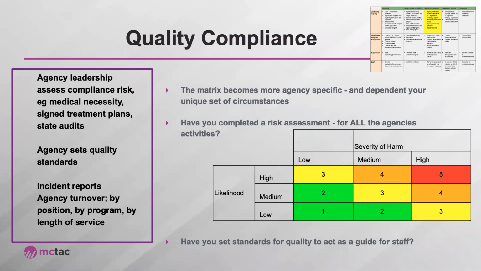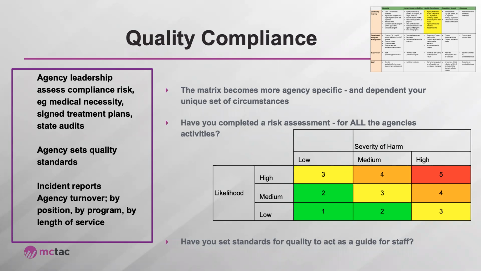So this matrix is designed to hold the results of looking at all activities and deciding whether they're at low, medium, or high harm or likely to happen. And it gives you a sense of where audits should be concentrated. And obviously in the high and medium categories is where most of the effort should be taken in terms of auditing and giving feedback to staff to take remedial action.